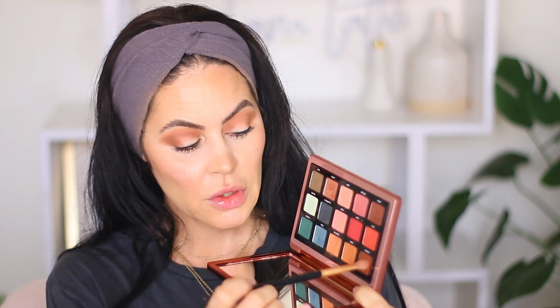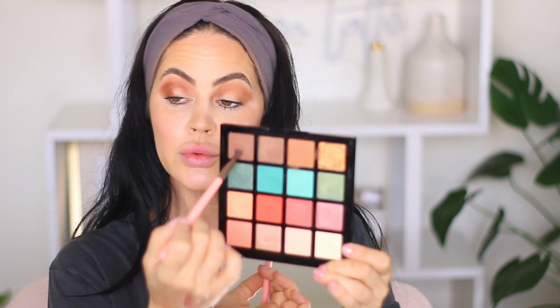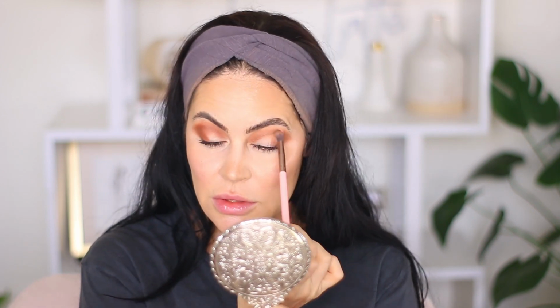All right, I'm gonna take the deeper brown color here called Mindful, and I am going to pack that on the outer V, just deepening things up even further. I have no idea where we're going here, but we're just going. And I'm doing the same thing. I'm taking this shade, which is called Tropicool. I would say the LA Girl shadows are actually easier to work with. They blend out easier and smoother, where the Natasha Denona shadows are much more intense, but they take more work to blend, for sure.